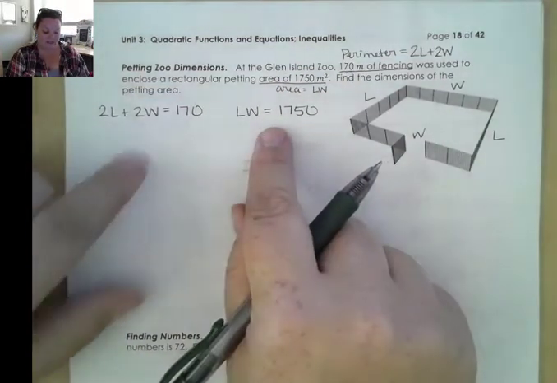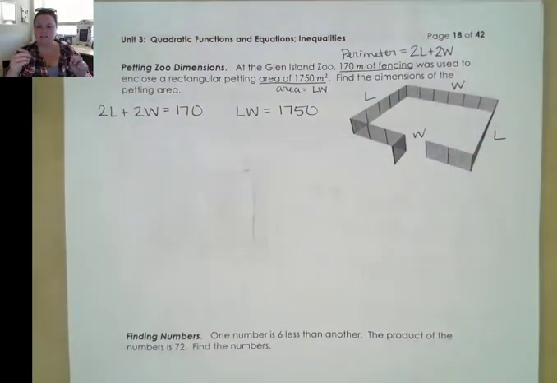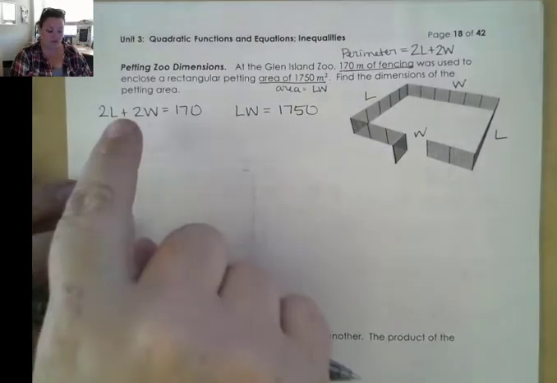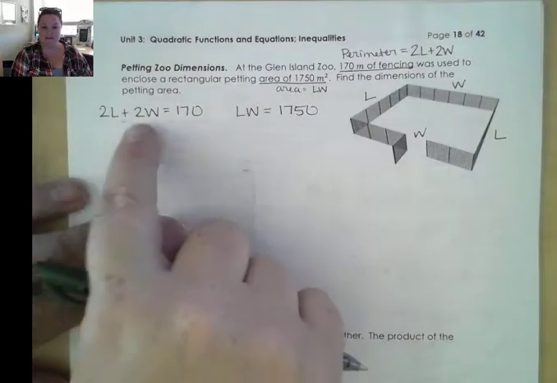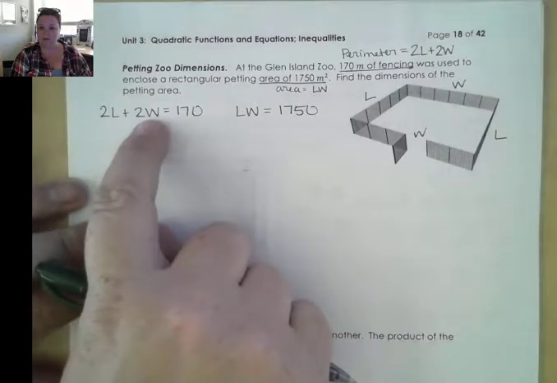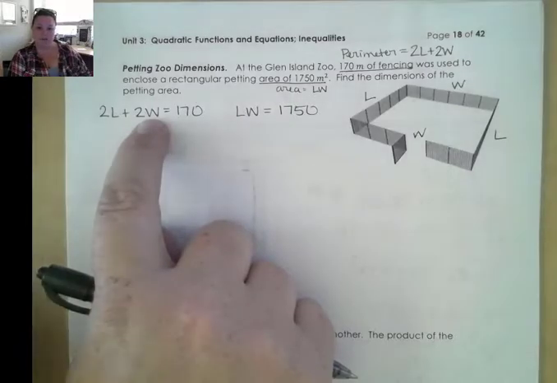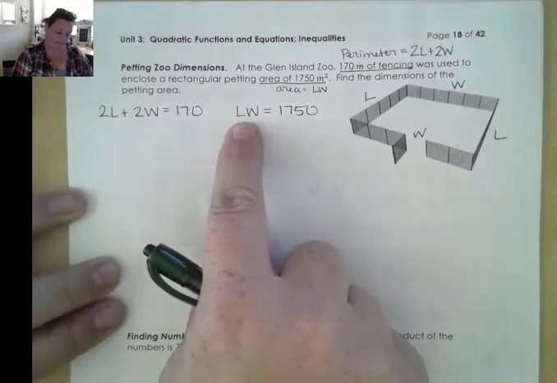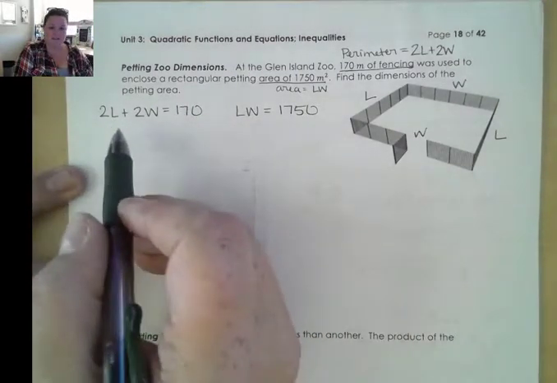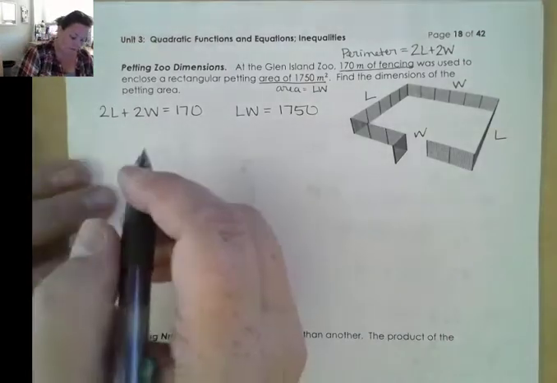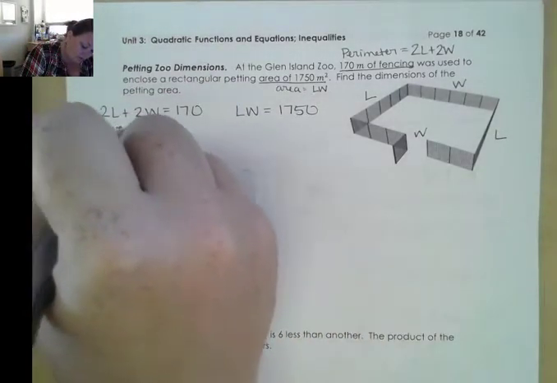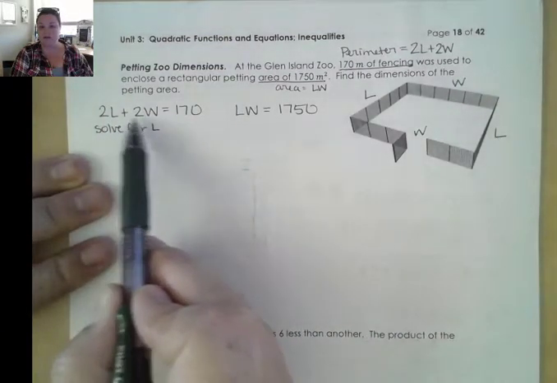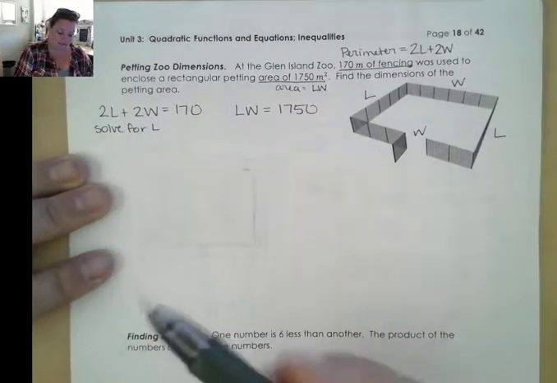Okay. Now, I could solve either one of these, but I need it to just have L's or just have W's. I can't solve it when there's 2 unknown things. So what I'm going to do is take this equation and see if I can solve it for just L or just W. Because if I can, then I can substitute it into our area formula, okay? So I'm going to solve this one, and again, it doesn't matter which one you solve it for. I'm going to solve it for L. Now you could solve it for W too. In this case, either one is equally easy or hard to solve for, right? So I'm just picking L.